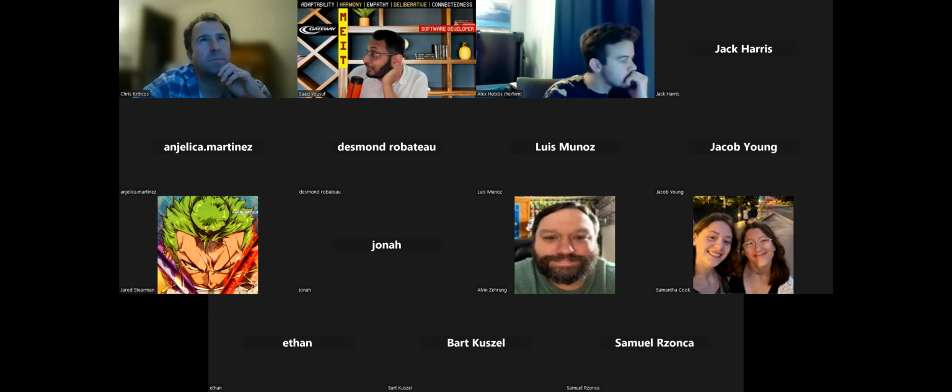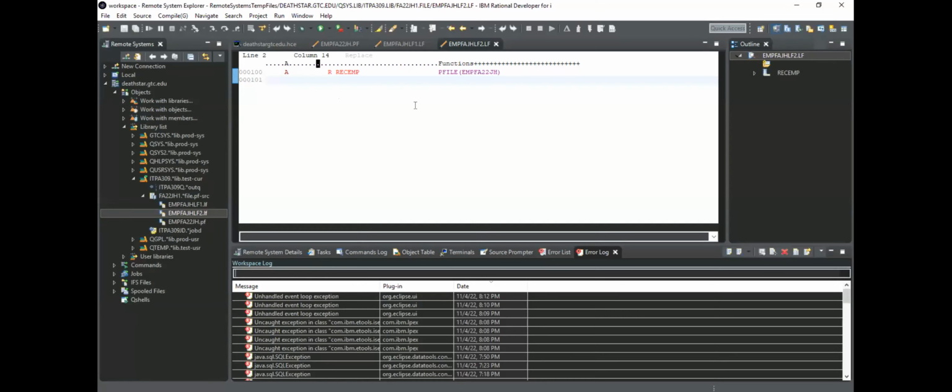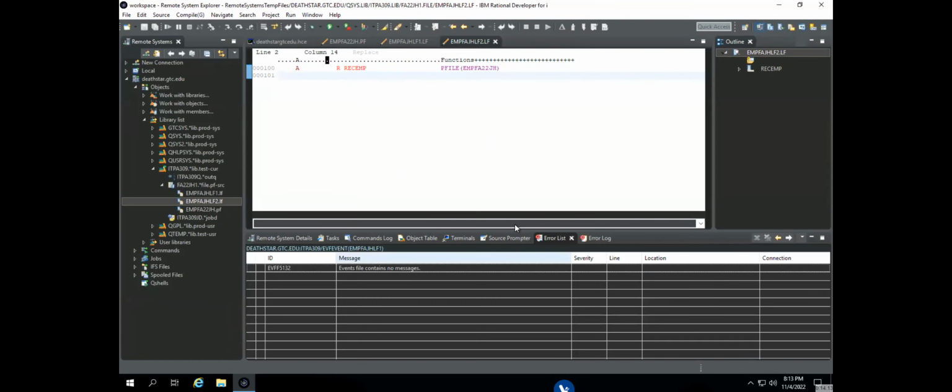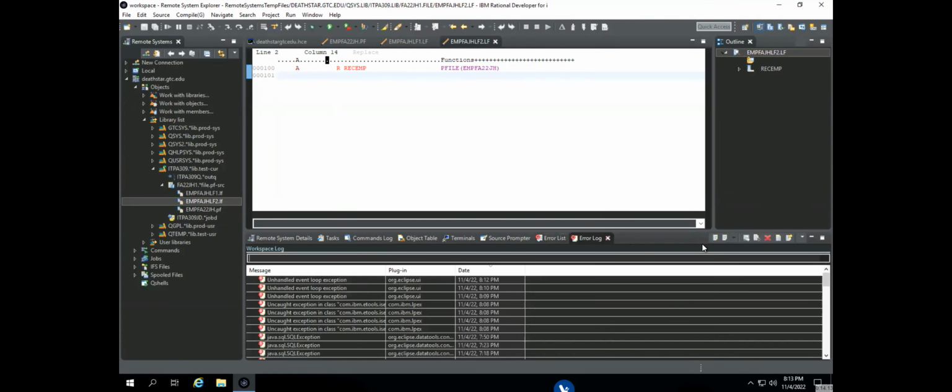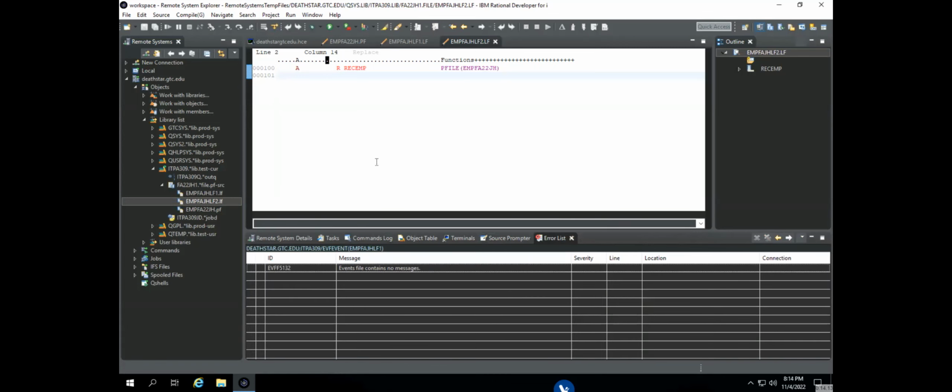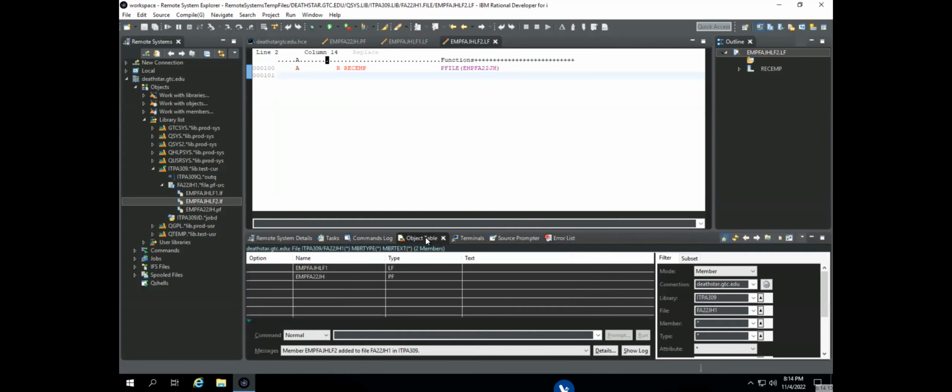Go ahead, share your screen. Let's see. But again, it's okay to see them now versus having to see them outside of the class. Again, do not worry about the error log. We are only concerned about the error list. So you can even close the error log if you want to. That's exactly what Chris was having too. So just close the error log. That's it. As long as you don't have errors in the error list, you're good to go.